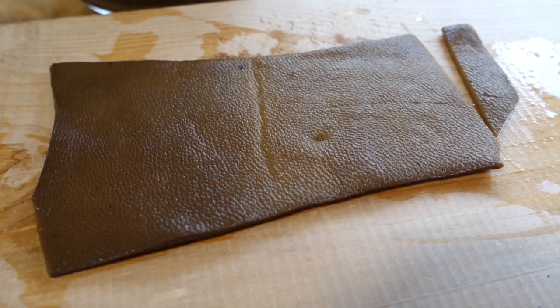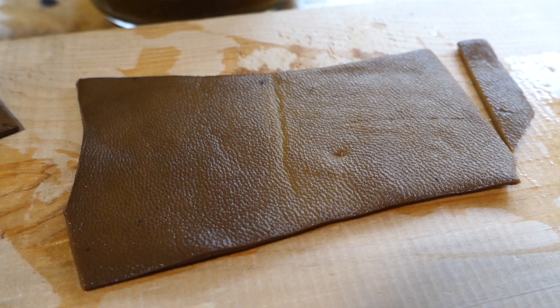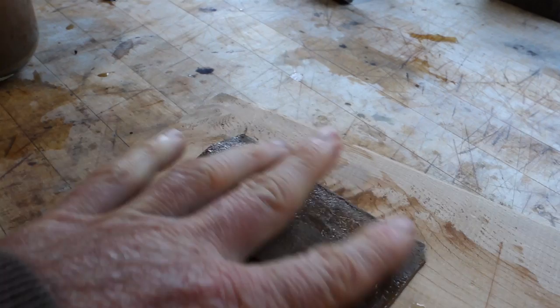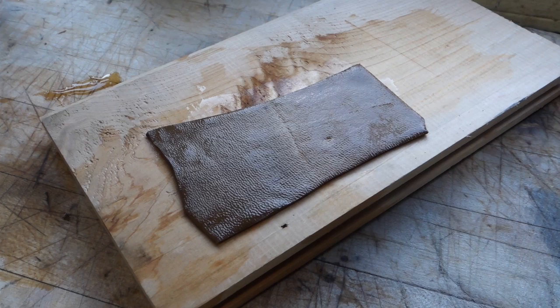So what we're going to do now is I'm just going to pat this as dry as I can, get all the water out. Smear a light coating of oil on it and then let it dry and we'll see what we have. You don't want to saturate it, just a pretty healthy coating of oil there, a little on both sides. So as the water leaves, the oil will slowly sink into the skin fiber. And oil sort of replaces the function of water in skin, is kind of how I think of it in simplistic terms. Alright, so now I'm going to dry this, preferably slow, although I'm kind of in a hurry so I can get this video posted.